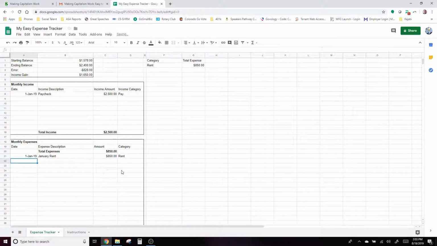Now, as soon as I do that, notice up here, it adds a category and it tells you what the total expenses are. If I were to have another one, for some reason I had multiple rent payments in a month, which probably wouldn't for rent, but just for the sake of demonstration, if I put in another rent, you'll see that it totals it up here. So you still only have the one category for rent, but you get the total expenses you've spent in that.